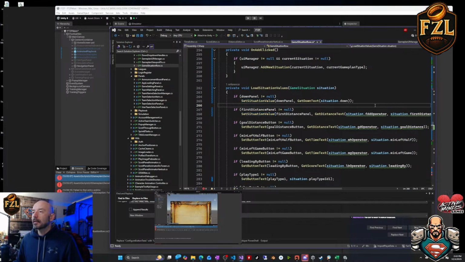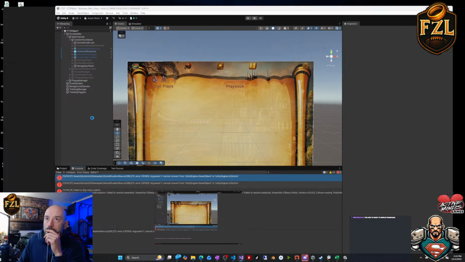And it does look like my panels that I updated stayed because it's complaining about them not being buttons anymore, which means that's good. So a lot of what I lost was just the implementation of those items. So we should be okay. It's not too significant. What I don't understand is, well, maybe once I fix these. I don't know what this failed to find entry point is.